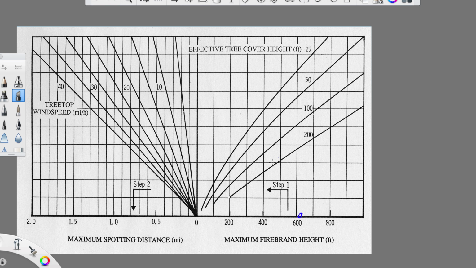So this is our 200 mark. This is our 100. 150 would be in here. So probably right in here or so would be our 130 mark. That's going to be our turn line. The next turn line is going to be the treetop wind, which is 13. So this is 10 and this is 15. 13 is probably going to be in here somewhere. So we just draw a line there, and there's our turn line there.